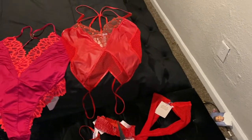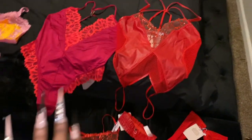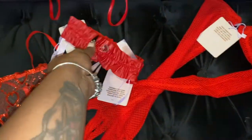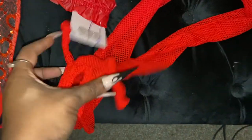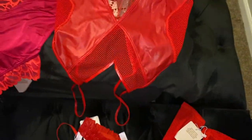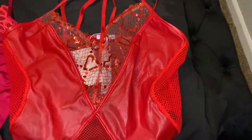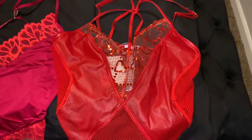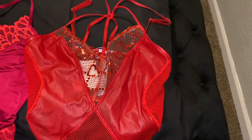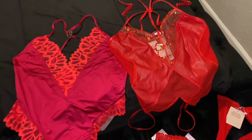So this set is the Glossy Flossy teddy. They sent me the matching thong. I have the garter belt, and I also have the opera fishnet gloves to match this cute little teddy. This was the first item that I received this month from Savage. Love this. However, y'all know I'm big breasted, so I shy away from stuff like this all the time. I want to say I also have the garter to this as well. I might have it, I might have just forgot to lay it out.